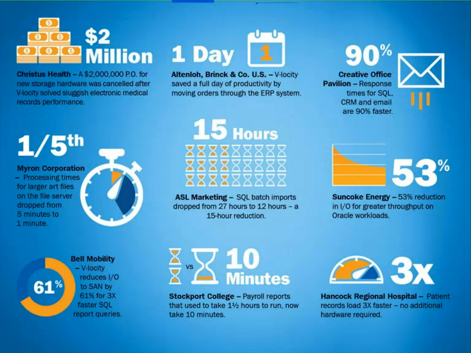On the bottom left here, Bell Mobility. They're a telecoms company in Canada, and they saw the V-locity software reduce the storage I/O traffic to their SAN storage by 61%. That's a huge reduction. And this gave them SQL report queries that were 3 times faster with no additional hardware required. All they had to do was just simply install the software, which, as I mentioned earlier, is completely non-disruptive. There are no SQL code changes required, no reboots required, and 0 disruption to live running workloads.